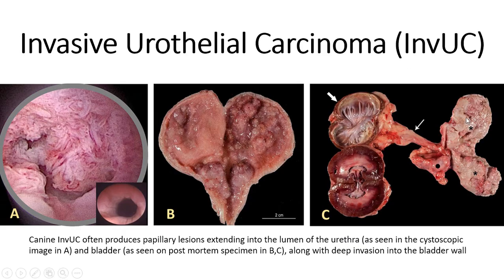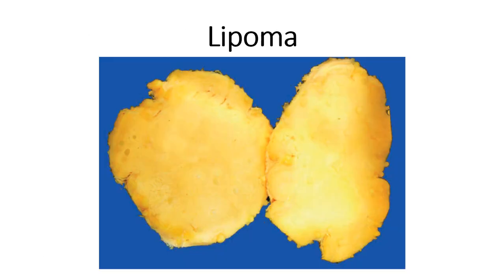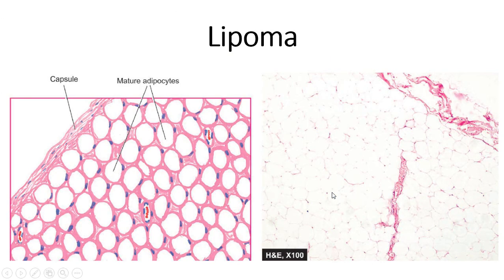This kind of thing, with regular patterns like this where you cannot see clear borders between the tumor and the normal tissue, usually characterizes a malignant tumor. Here, this is the lipoma. Lipoma means a tumor that originated from the fatty cells. In cases of lipoma, this is a benign tumor.